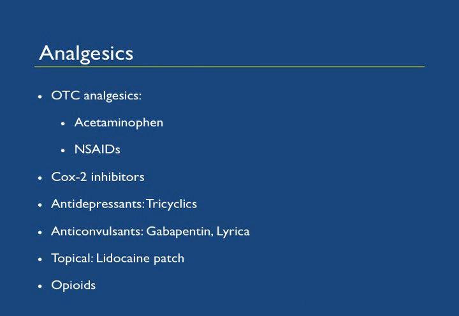There are many forms of pain medications and interventions. For the purpose of this talk, these are the categories of analgesics that I will be discussing. Over-the-counter analgesics such as acetaminophen and NSAIDs, COX-2 inhibitors, antidepressants, in particular tricyclics, anticonvulsants such as gabapentin and Lyrica, topical therapies such as a lidocaine patch, and finally I will discuss opioid therapy.